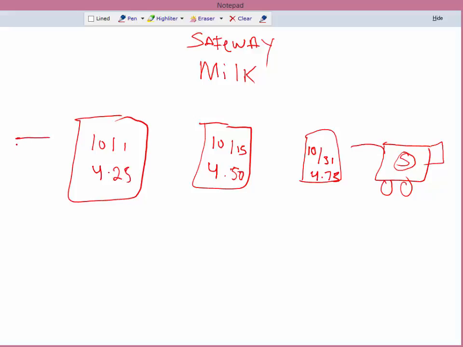Now, here comes this person with their shopping cart. Who's this? Well, that's not me. That's you, and you're pushing the shopping cart with your feet, apparently, because I didn't give myself enough room. But there you are, and you're going to reach in the milk fridge and put into the cart the 10-1 ones, for $4.25. Now, this is FIFO.